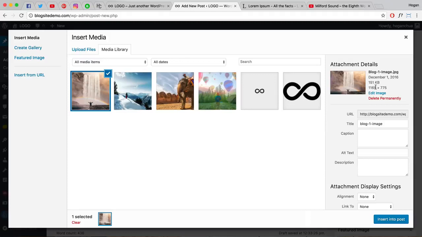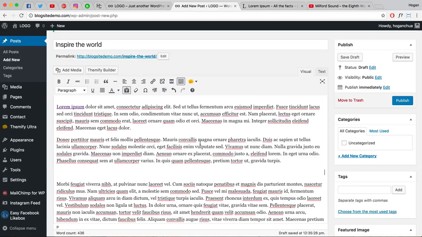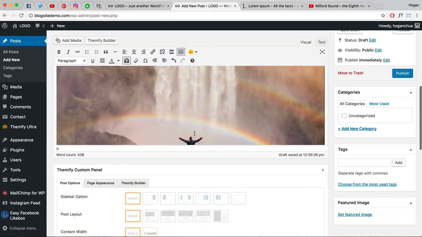Okay, so normally I would keep the width at somewhere around 1000 or so to ensure that it's good quality. But for the blog post, you don't really have to have a standard image size, okay? But try to keep it consistent, that way it'll look nice and professional on your website. So for the size, I'm just going to select full size here and insert that into post, and your image will appear. Okay, so that's looking good.